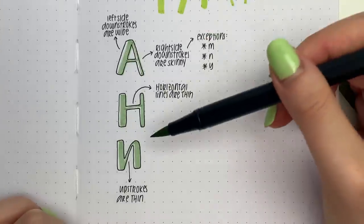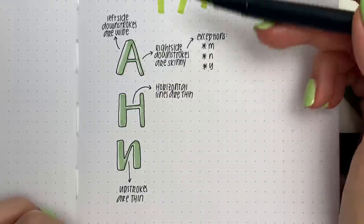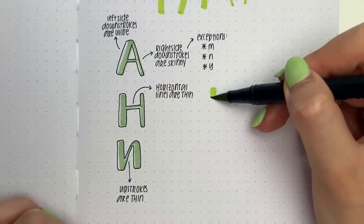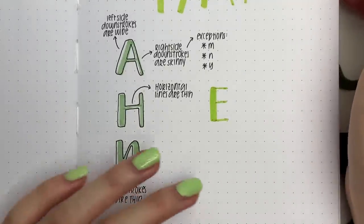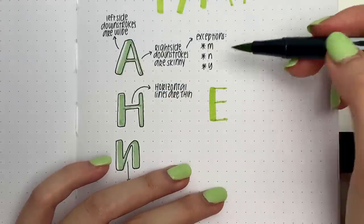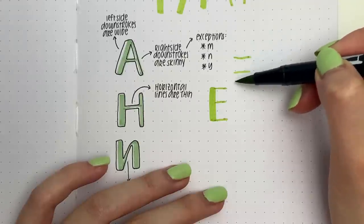Another thing is that the horizontal lines are thin, so you can see that for the H and the A. This is true also for E, so again, downstrokes are thick, and then the horizontal strokes are thin. This is a little bit too thin for my liking, but you get the point. And if you're using a brush pen like the Tombow markers, you can just hold it horizontally like this, and it'll create really thin lines.